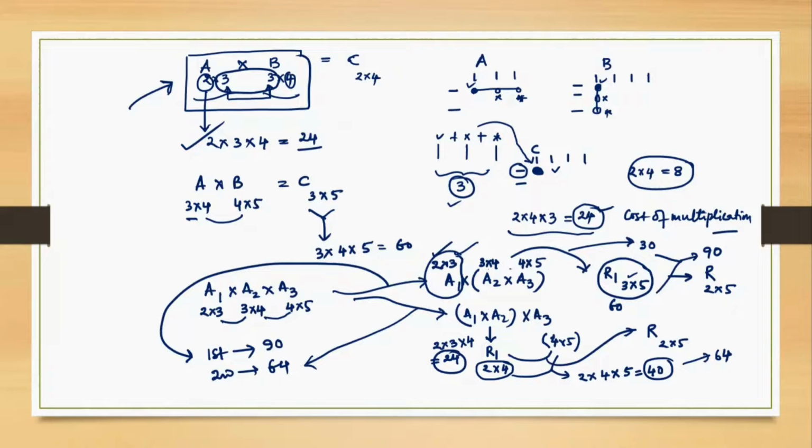It is very difficult to keep track, because if the chain consists of 4 matrices, the number of ways that you can parenthesize the matrix chain is increasing. So again, I'm telling you, it is not possible to generate all possible solutions and go for the minimum one. Identification of the minimum one from a good number of all possible ways of parenthesization becomes a very tedious job. It is not possible. So that's why we should focus on establishing the formula of matrix chain multiplication.